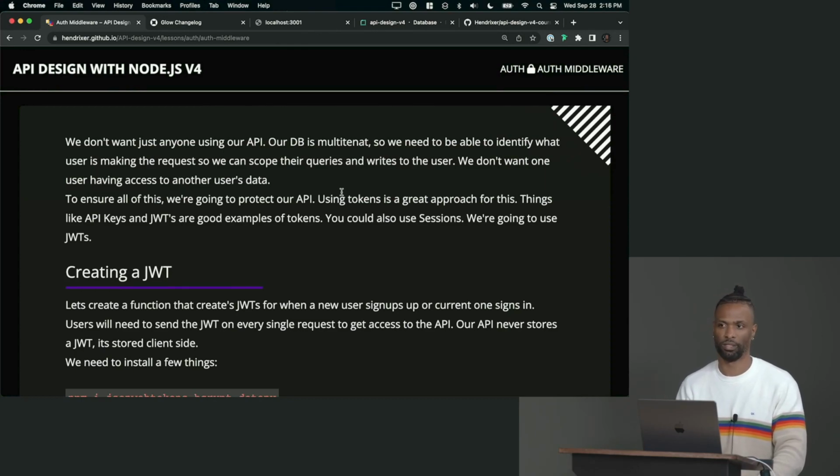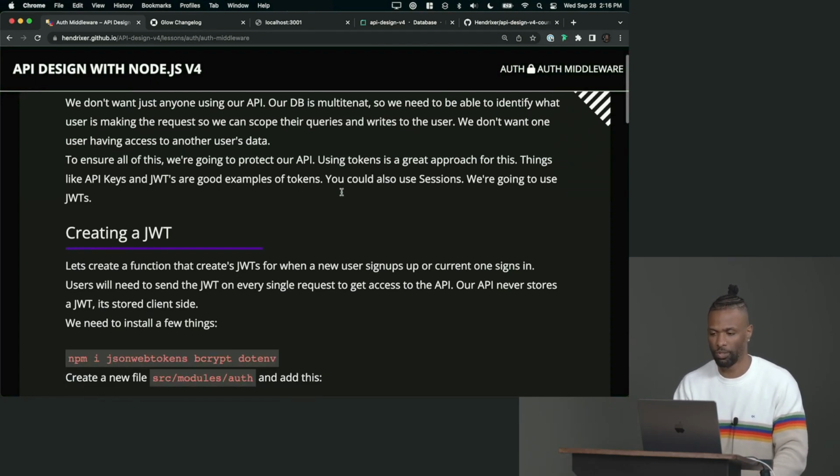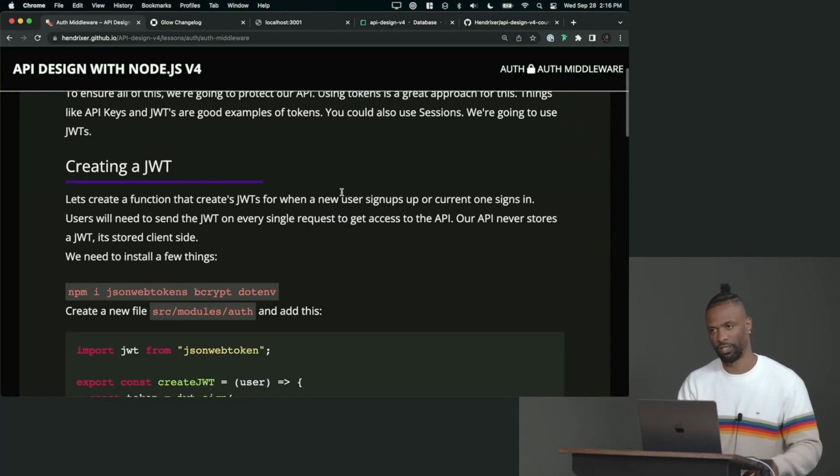The reason we do that is because we don't have to store anything on the server. The alternative would be something like a session, where you have to keep track of who's logged in to your API right now, which just eats up resources. And then you've got to do session management, and I don't want to do it. With a JSON Web Token, the client stores the token on their own, and then they just have to send it with every single request because the server is going to check it every single request. Yeah, we have to check if you are the same person every time, and that's annoying, but it's better than storing whether or not you're logged in. So it's a trade-off. We'll be using JSON Web Tokens. So let's create some JSON Web Tokens.